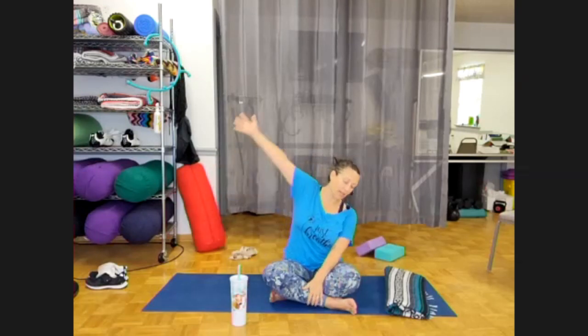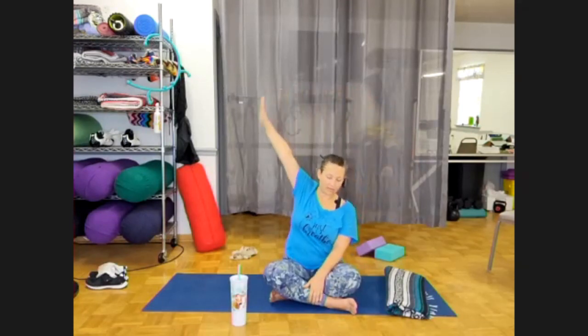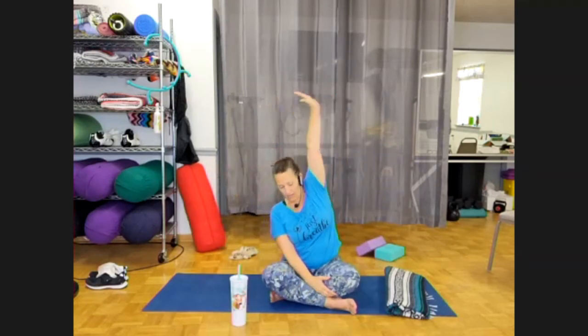Roll your shoulders around, forward, up, back, and down. Go the other direction, back, up, forward. And relax, starting with the right arm. Inhale, up and over to lean left. Big breath, exhale it back down. Other side, left up and over. Exhale it back down.